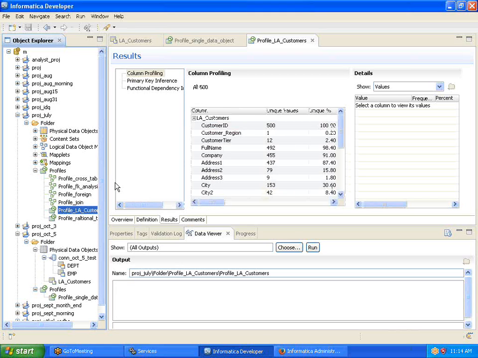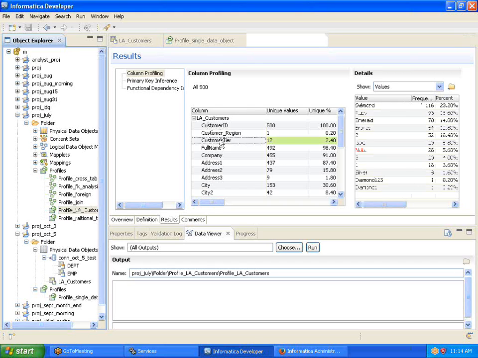If it were already persisted, you would get the data when you open it, but that is not the case. This is just metadata. When you run it, it points to the flat file, gets the data and profiles it, and then we can see the results. They are stored temporarily in cache, and after a while they will be cleared off. So that's why it will be there for some time.